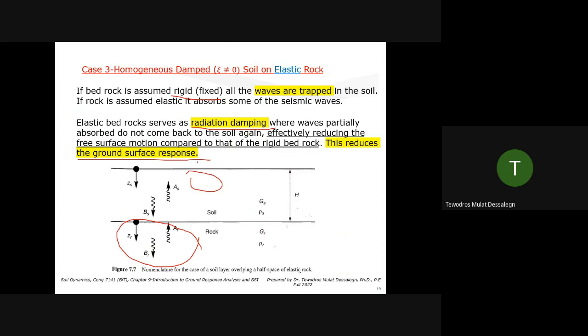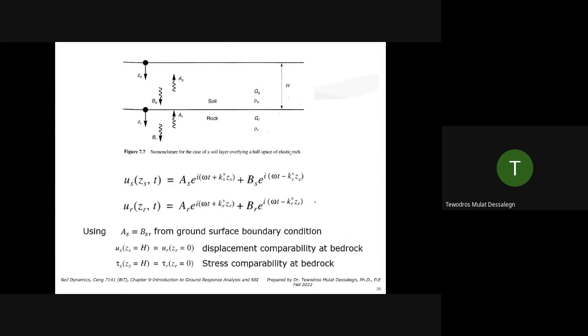So assume now we are considering the shear wave velocity and the density of the rock. It's no more rigid. It's no more infinitely stiff. And our soil similar. So for this case, we still have the wave equations, similar wave equation solutions, but now we are considering the wave traveling in the soil at any depth within the soil at any time t. Our coordinate is right here. The same equation is true for the rock. Now displacement of the wave in the rock, but our coordinate is now at the rock level.